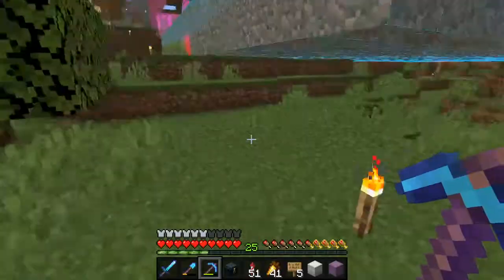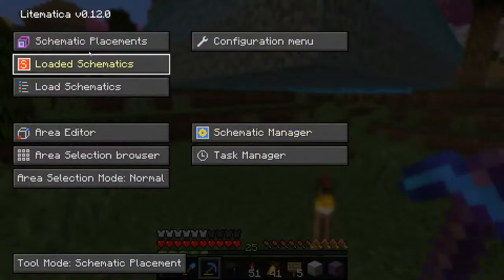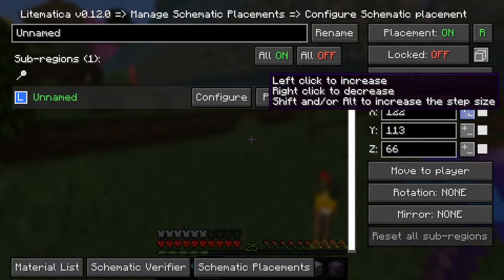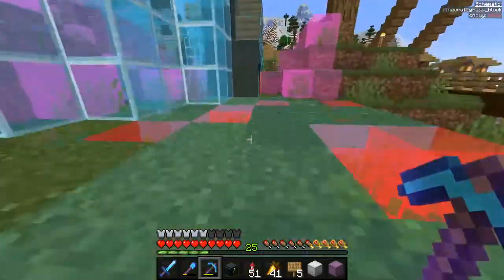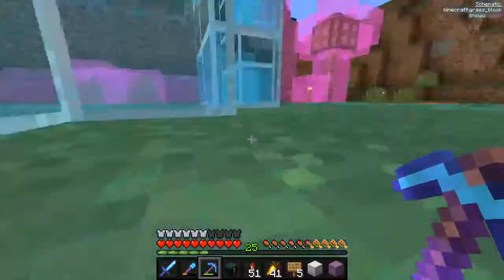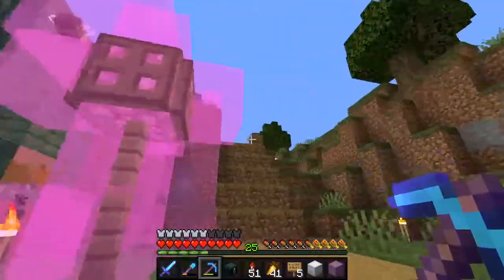So we go to the configuration. Nope, I keep thinking it's the configuration. Schematic placements, configure, and then lower. Nope, not that one. This one. Lower it. Is that how we want it? This should be how we want it. This dirt is in the way. I caught a bee in action.